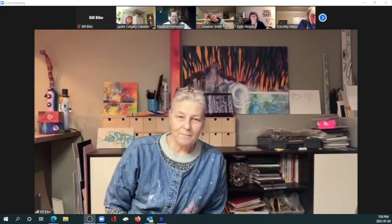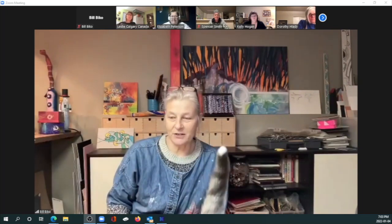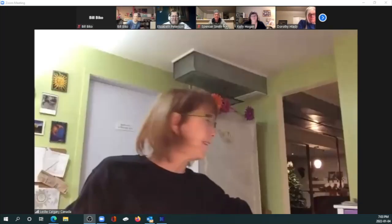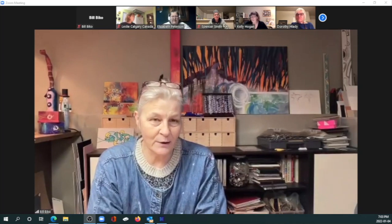So tonight we're going to be painting a little bit. And this is just like the first part of, sorry for the tail, but she's checking what I got going on here. It's the only table she's allowed to go on. Anyway, we're going to be starting just by painting cardstock tonight and stuff like that. And we're going to use this in the following weeks to do different things. And I'll be showing you some stuff on adding items to the paper and stuff like that.